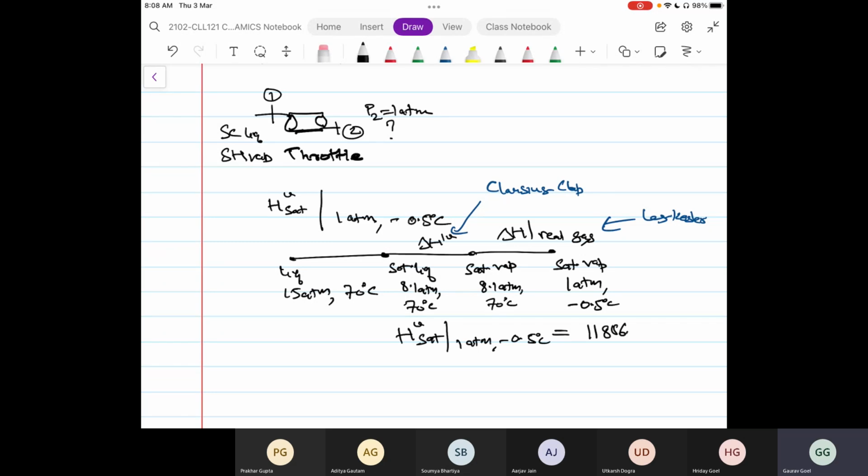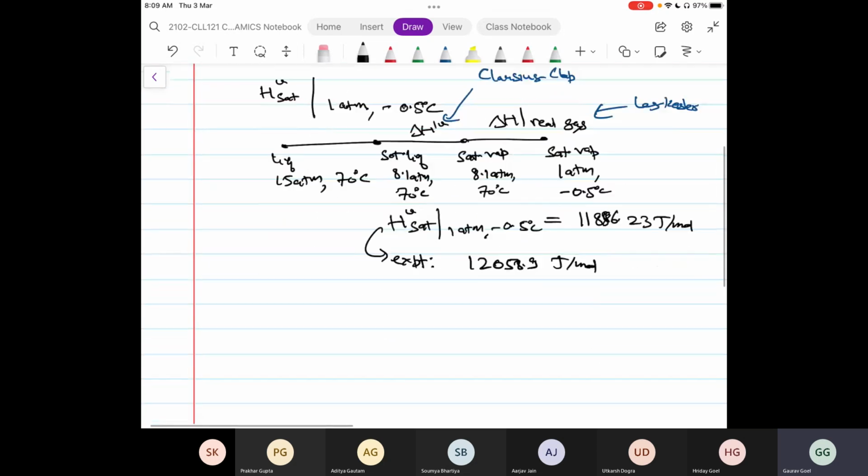So this is comparable to what I was able to obtain in the alternate route. I think there we were getting something close to 11931. This is 11886. In the other case, we were getting 11931, and the experimental value is 12058. So we are not bad. Whatever assumptions we have made have been all right. Of course, if you want to be more accurate, some of the properties which we are taking as constant, like beta, specific volume of liquid, those we can take as functions of pressure and temperature to be more accurate.